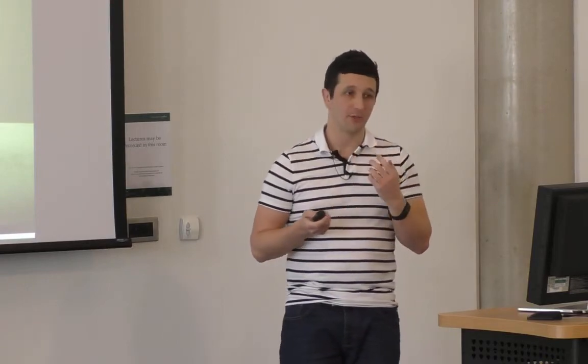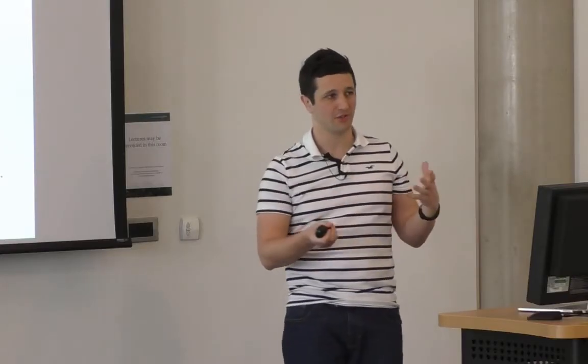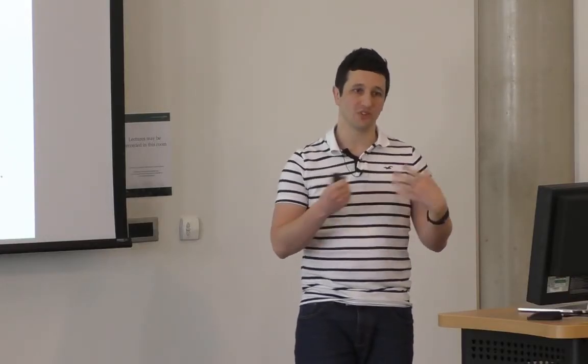So what we need is a way to learn from an arbitrary reward signal. So I copped out a little bit here. There's a lot of maths in these two papers, and I really wanted to make it clear where credit is on this one. In 2012, Daniel and myself extended the potential-based reward shaping proofs that we talked about before to allow for the potential function to change online. So the knowledge that you're shaping for can change whilst the agent's learning.